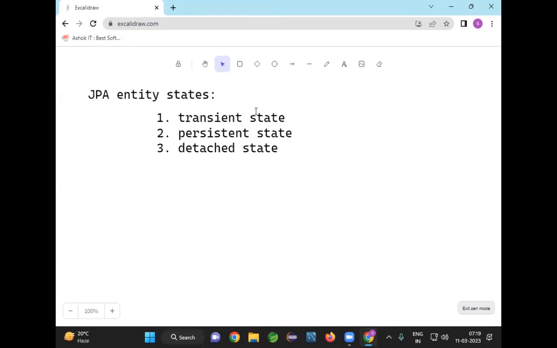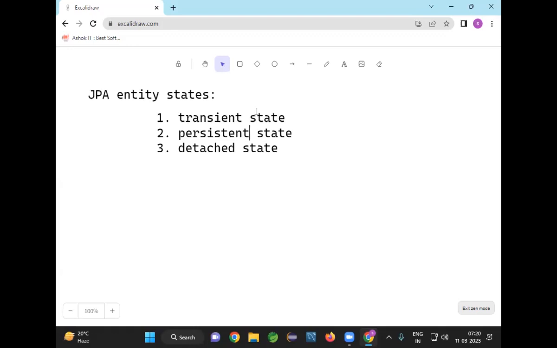For example, you have created one new object, but you have not yet stored or inserted that object in the database. That object will be in which state? Transient state. But once you persist the object in the database, it becomes persistent state.